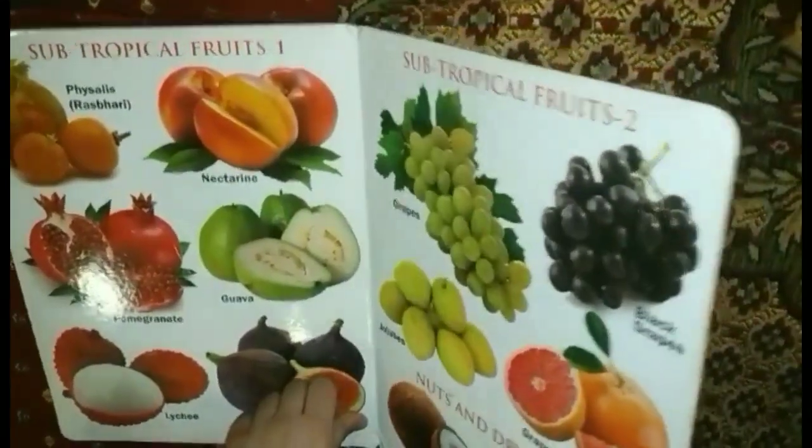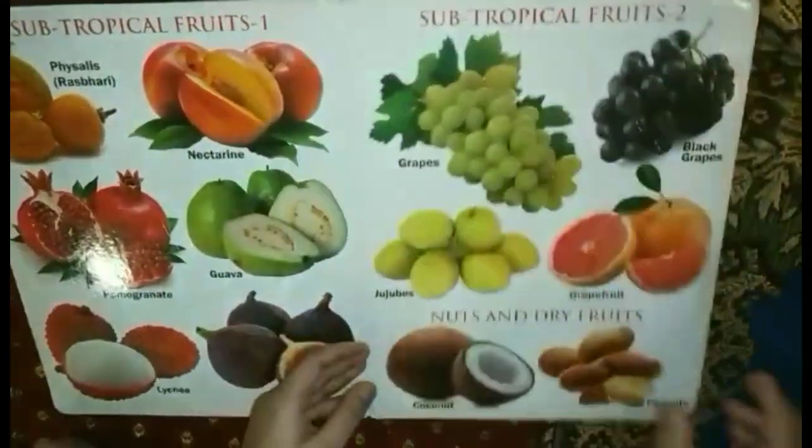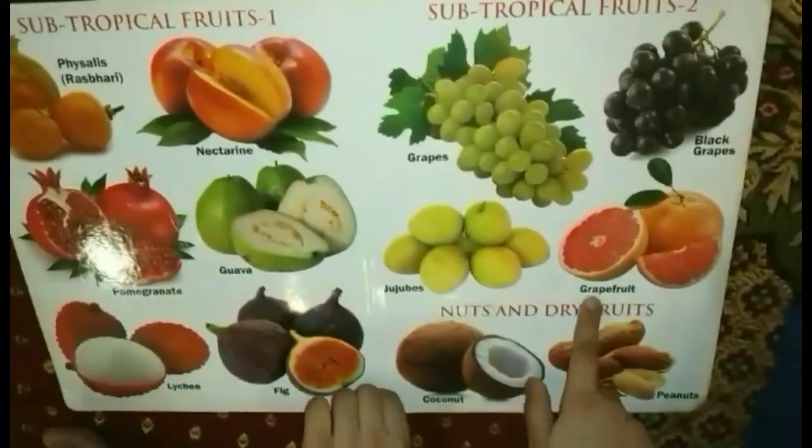Let me turn the page. Oh, no, I forgot something. Oh, I didn't give you this fruit. Okay. This is a grapefruit.